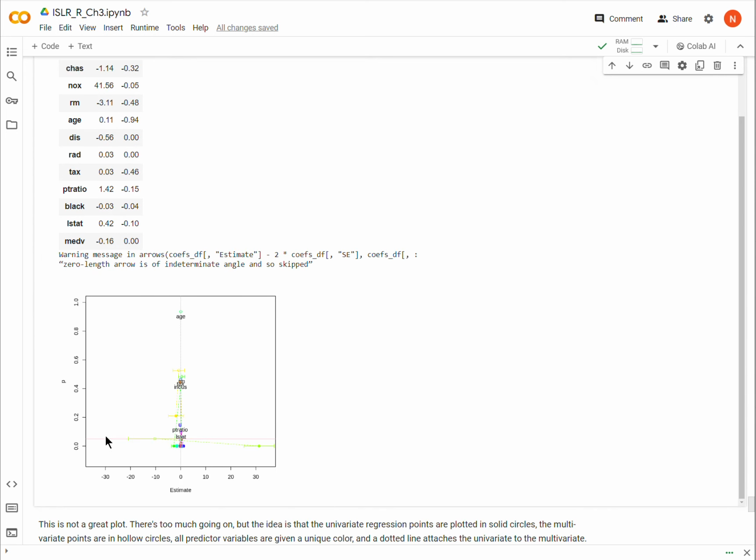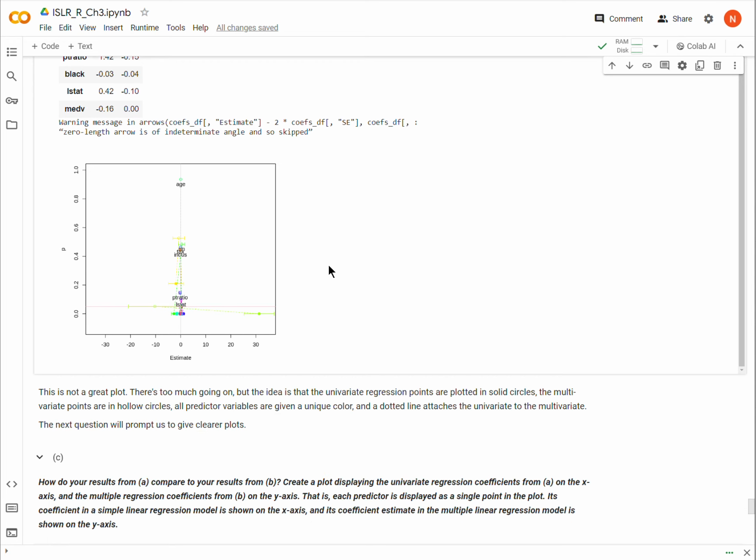But anyway, the idea here is that we have the estimate and the p-values as the axes, and each of the coefficients has both an open circle and a solid circle. The solid circle represents the univariate regression, and the hollow circle represents the multivariate regression. And you can see how the estimates and p-values have changed. There are lines connecting them, and anyway, this thing is a mess. But the next question will prompt us to give clearer plots.